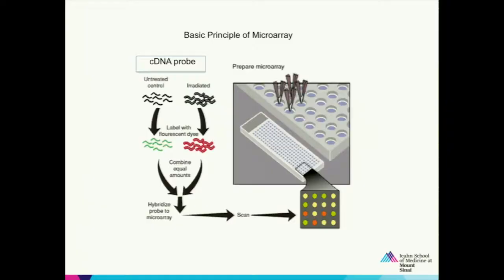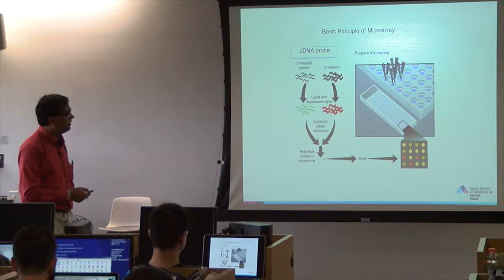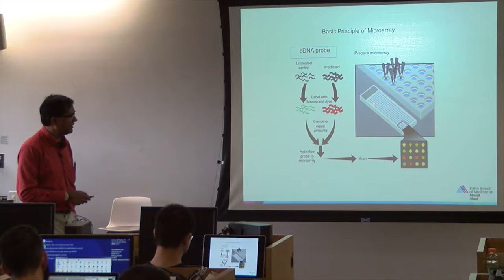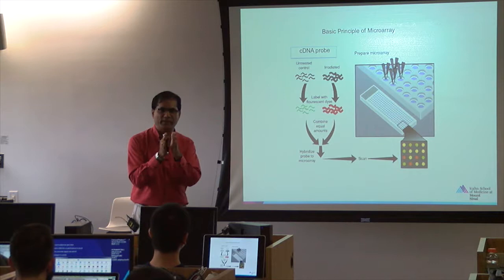So what does a microarray do? The fundamental principle of microarray is you get these arrays. Suppose they're all bead arrays, for example, and you have different wells here. To make it simple, I have printed it here. Then you take the untreated type A DNA and type 2 DNA, and label them with a typical fluorescence, either green or red, and then combine them and hybridize them to this array, because there is single-stranded DNA on this array. Both of these are single-stranded, and both compete to hybridize. Microarray is nothing but fundamentally hybridization of the DNA, hybridization of the DNA from the test DNA to the DNA on the array. That's it.